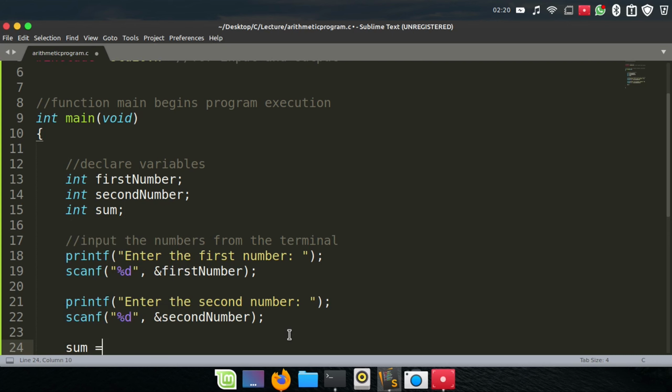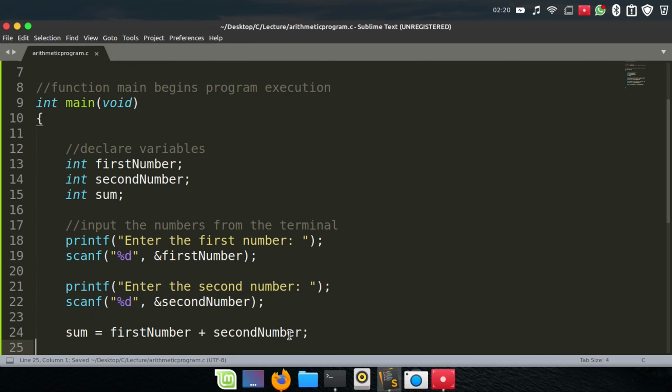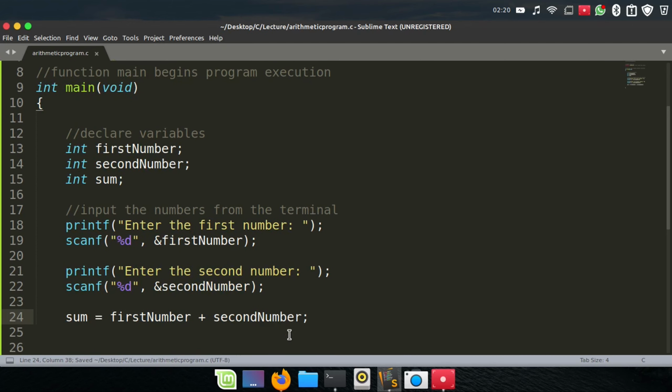I'm going to say sum, and assign it the result of performing addition of first number and second number. So sum equals first number plus second number. I'm going to add a statement terminator to close the statement. So here, line number 24, this is what we call an expression.